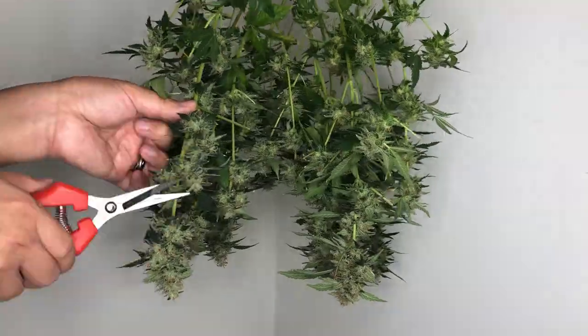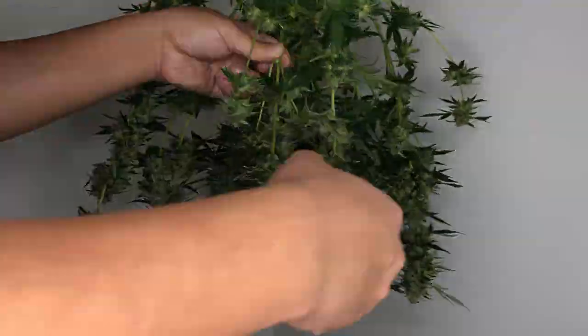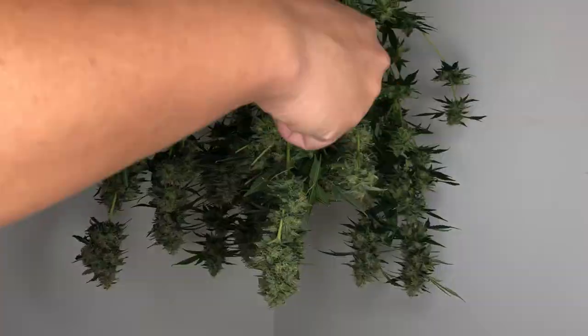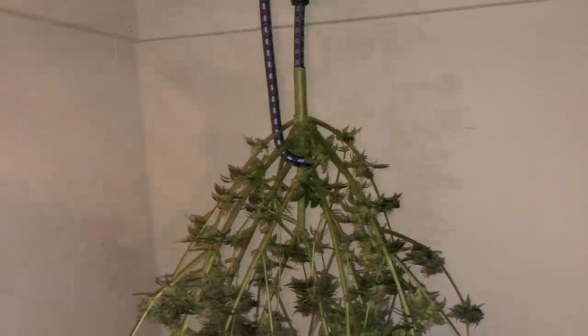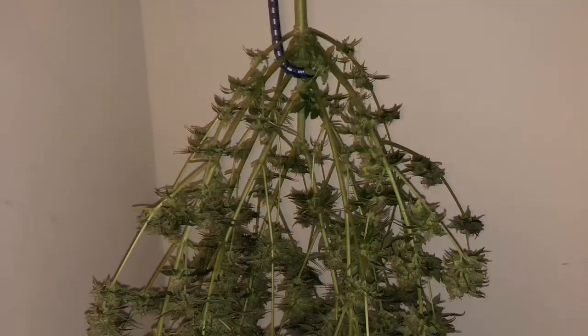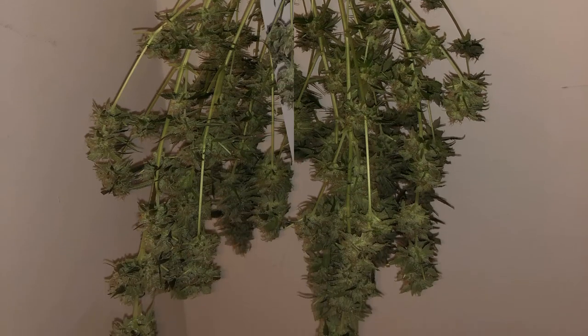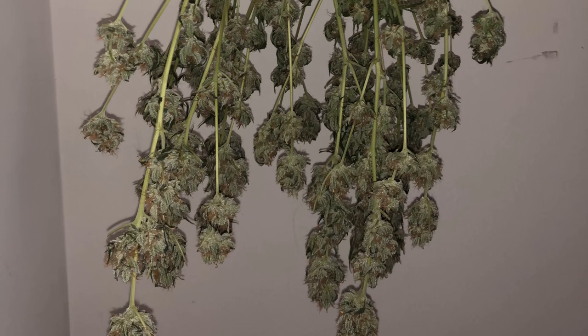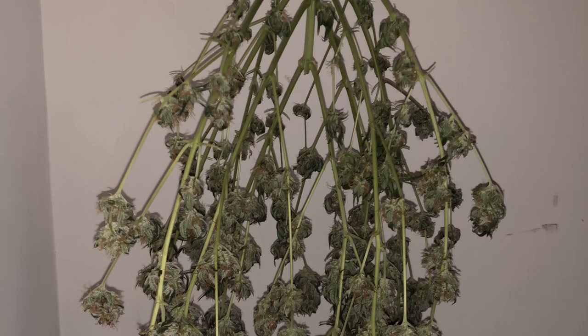Now I'm just hanging the entire plant up with a bungee cord, and I'm doing an extremely light trim on the plant to mainly just remove the rest of the leaves, since I'm going to be extracting the trichomes after it dries, so I don't need to trim it much. And that's it.